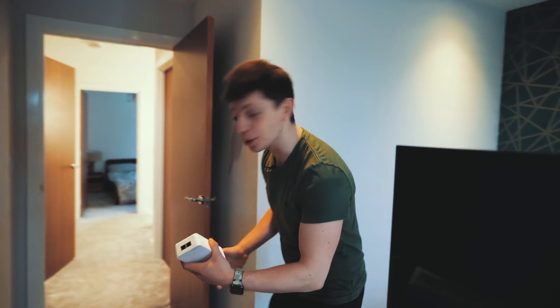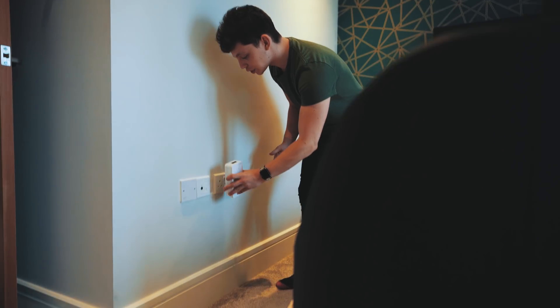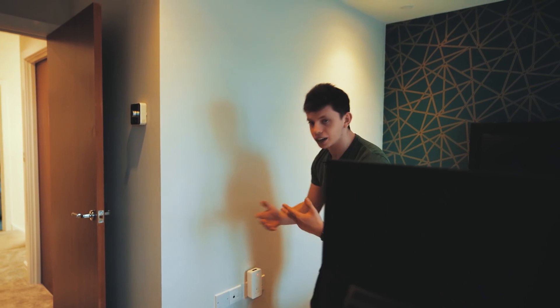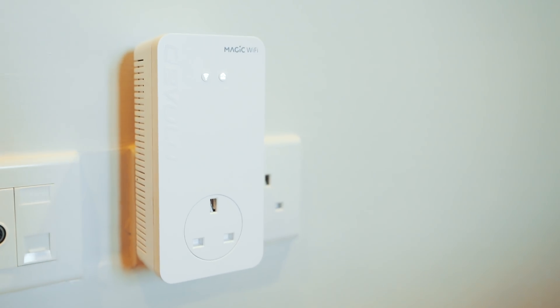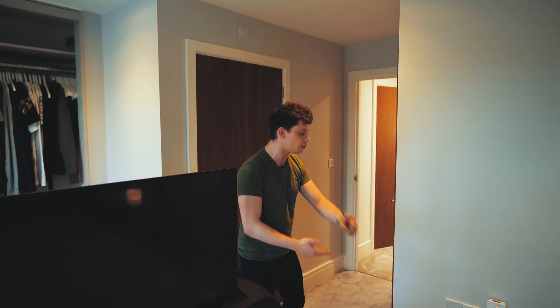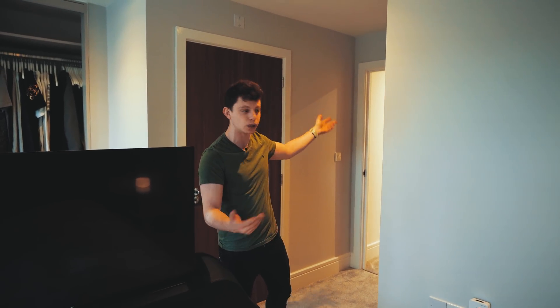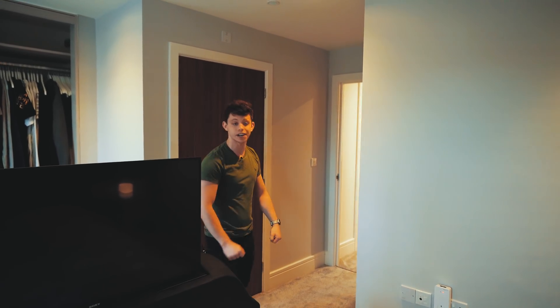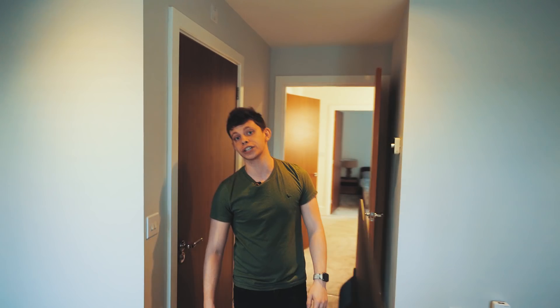This is my master bedroom. So I'm going to go ahead and plug this in here — this should cover all of this end of the house and then the lounge downstairs. Like I say, I don't know how these really work; as it says in the box, magic apparently. Hopefully I can try and figure it out in this video for all of us. I don't know how they're going to mesh together — I don't know if this meshes back to the main unit and uses Powerline at the same time, or if it will mesh with the other Wi-Fi unit that's the other end of the house. Let's go and figure it out while they're, hopefully, automatically configuring themselves.